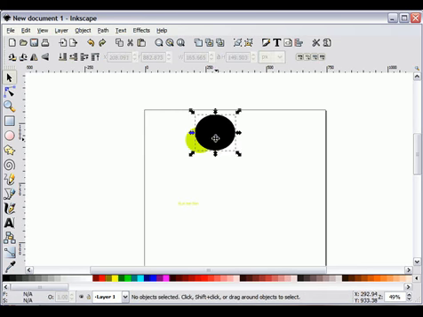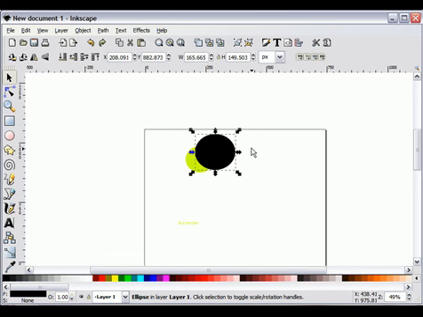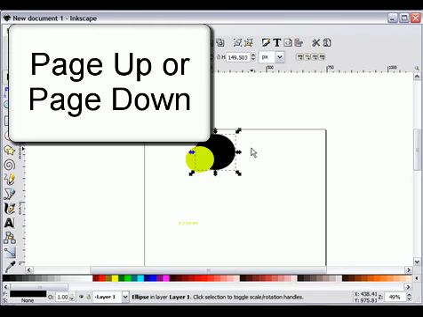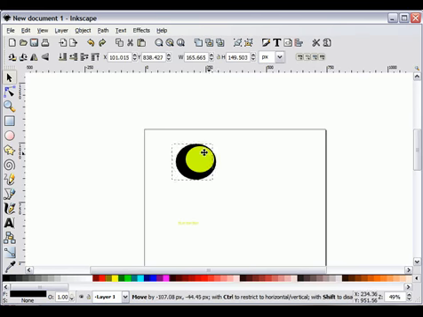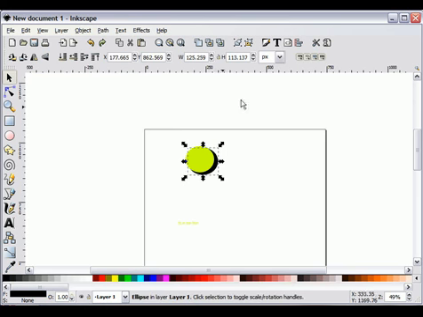You change the depth of an object by clicking page up and page down on your computer. This page up and page down control key changes what layer the object is on, so that way you can stack your objects how you'd like them. And this is also a way to create drop shadows for your objects, so you can layer your objects like that.